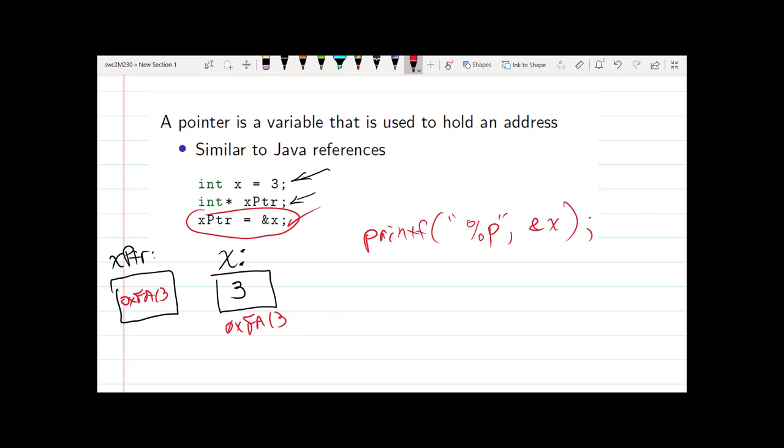Now, if you were to exchange the ampersand x that you've used here, and if you were to say print out xptr, these two values would be the same. So whether you're printing out x, the address of x with the ampersand operator, or if you just print out xptr, those values are going to be the same. Printing out the address of x will give you this. Printing out xptr will give you the same value.